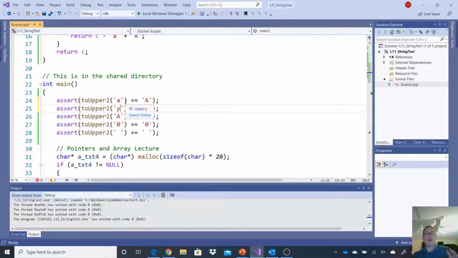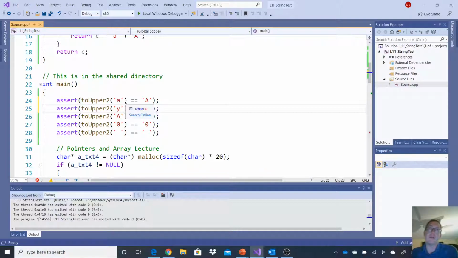Before I even wrote my function, I made my tests, things that I would expect to see. Even if you don't put the assert in there, you should think: what does my function do? How does it work in these various cases? What are the various situations that I have? I want to think through my code, my algorithm, before I start coding.